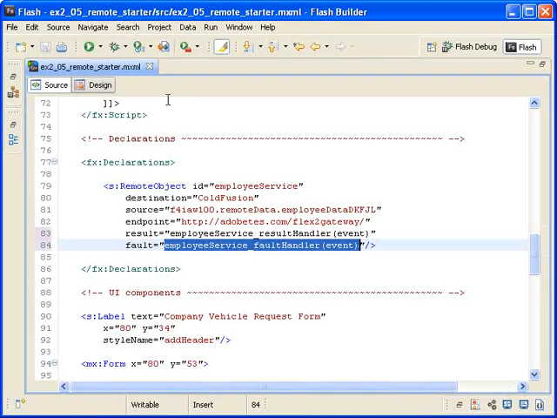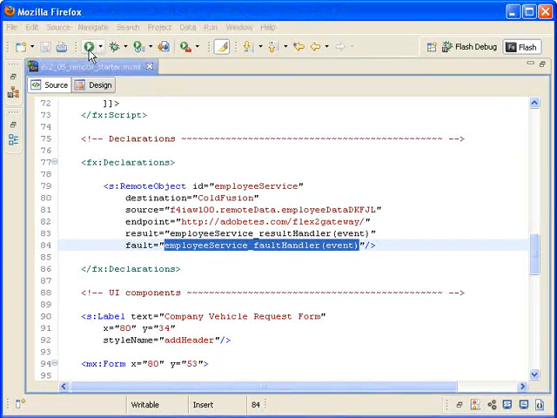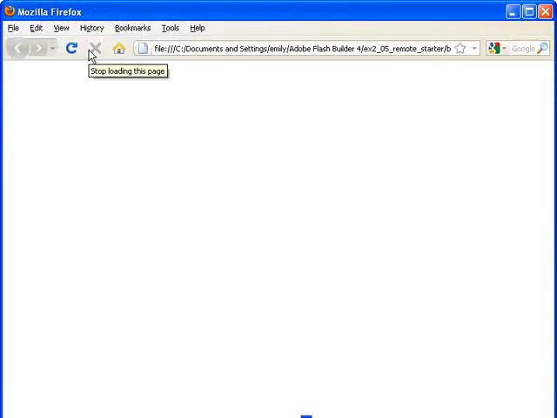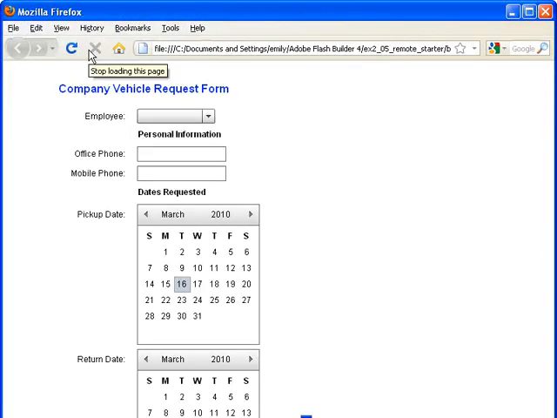When I save the file and run the application again, you can see that simply having a fault handler, even if it's empty, will prevent the fault from being displayed.